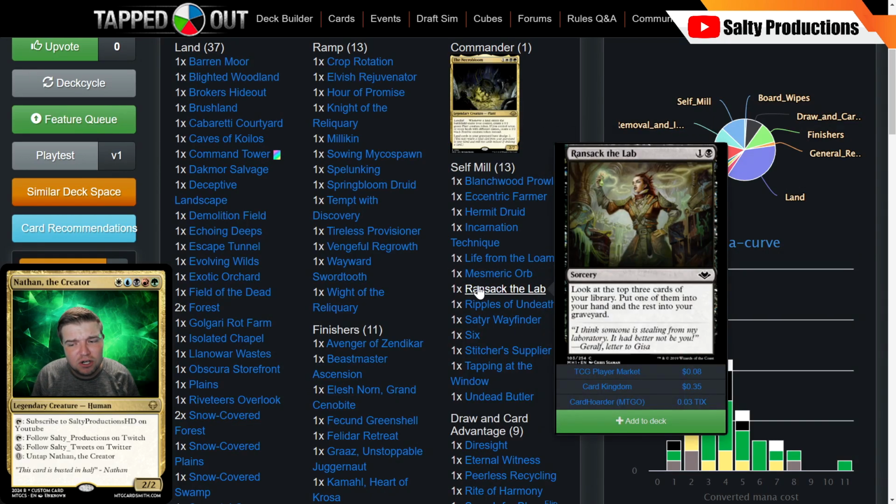Ransack the Lab, new card from Outlaws of Thunder Junction, and I think this one is being overlooked. This is a great budget option in a land reanimator deck. Only 2 mana for a sorcery that says look at the top 3 cards of your library, put one of them into your hand and the rest into your graveyard.